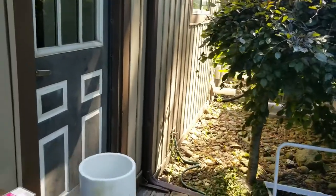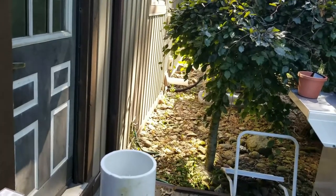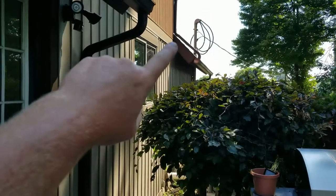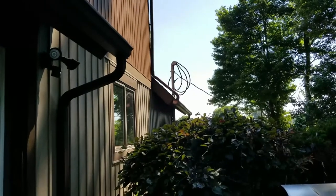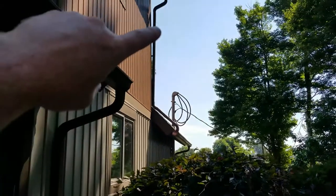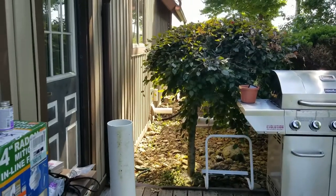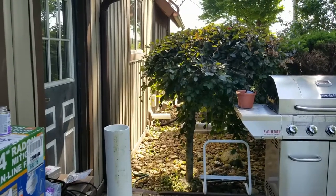You can see where the pipe comes out of the side of my house right there. I'm going to cut it off, put a 90-degree fitting on it, then add another piece of pipe and the fan. It's going to go up right next to that eave. Per code it has to exit above the eave, and it will. I understand you might not think that's right, but that's how I'm doing it and I feel okay with it. I think it will be sufficient — I'll know once I do the test.